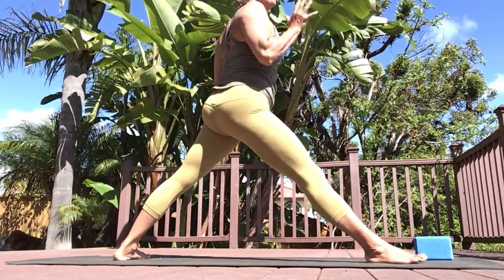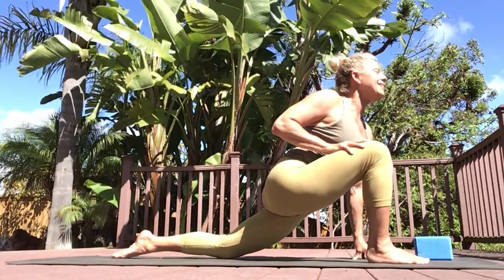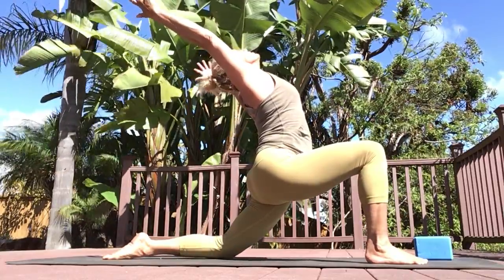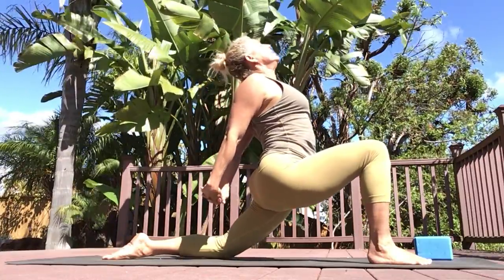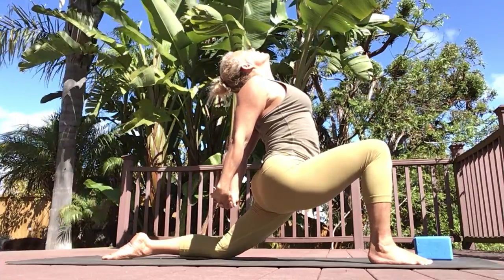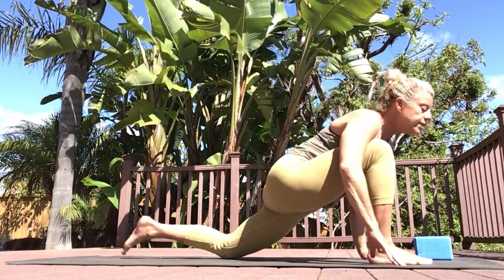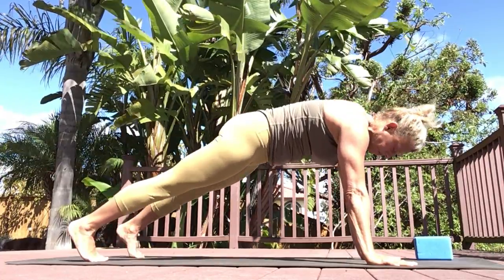Nice. Turn toward that forward foot. Hands to the ground. Drop into that back knee. Toenails to the ground. Open up that hip just a little bit more. Reach to the sky. Exhale. One more chest and shoulder opener here. Inhale. Let the head release back on the exhale. Great. Catch the mat, forward foot, sends back, and we're back in that plank position.